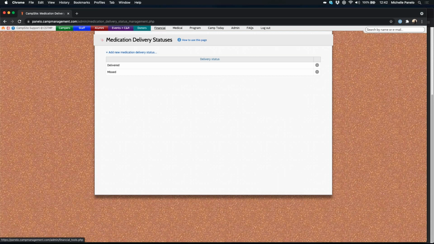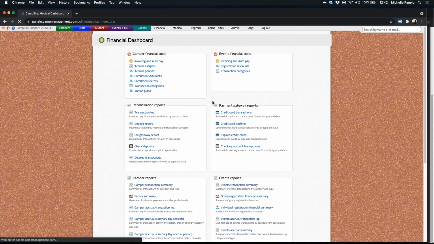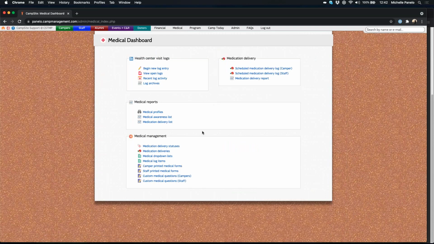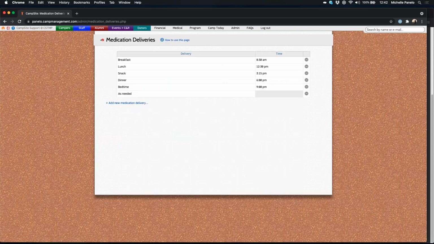I'm going to go ahead and head back to medical and go into the next page, which is medication deliveries. So on this page is where admin can add the different delivery times. I mentioned that we only provide as needed. So if you would like to use the scheduled medication delivery tool, you'd want to make sure to add different delivery times here.